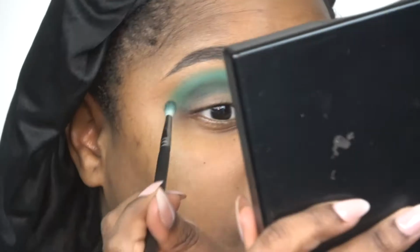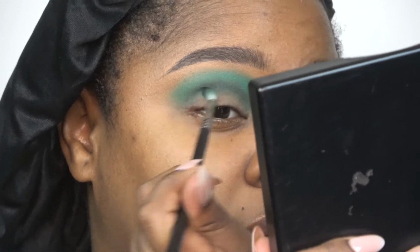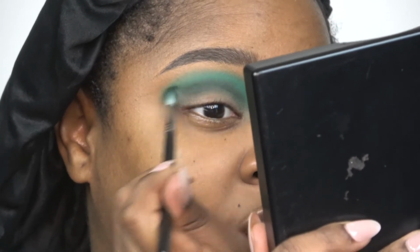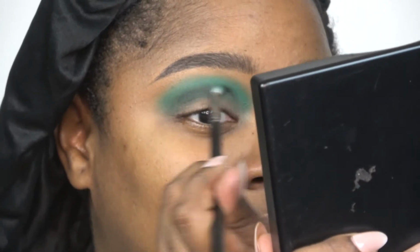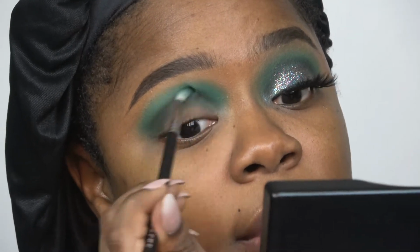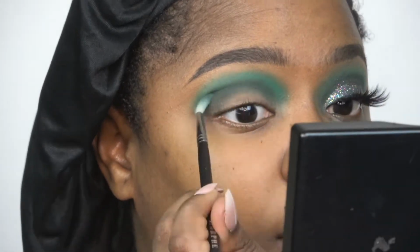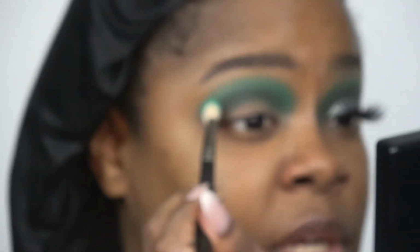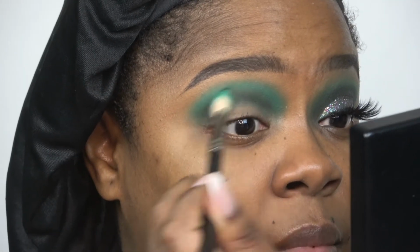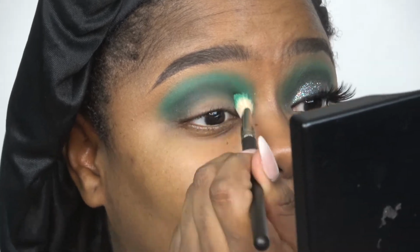So I'm just getting into my crease, and I'm definitely focusing it on the outer V here. I love a deep outer V. Now I am taking this all the way to the inner corner of my eye. I'm gonna take that first brush. I'm gonna blend these shades together. We don't want any harsh lines, y'all.